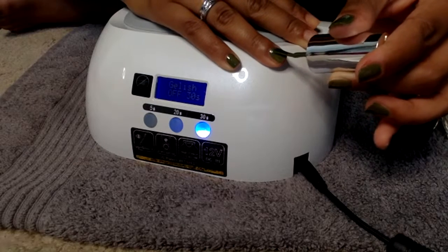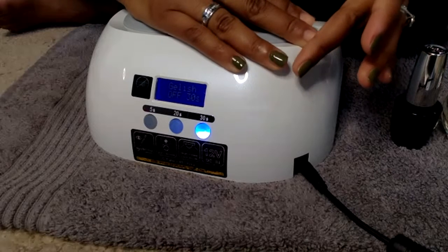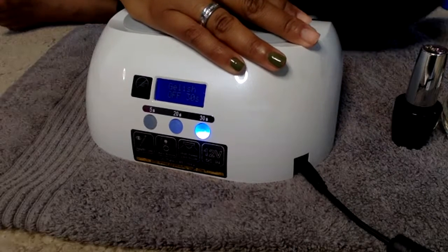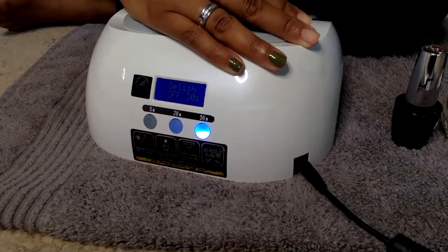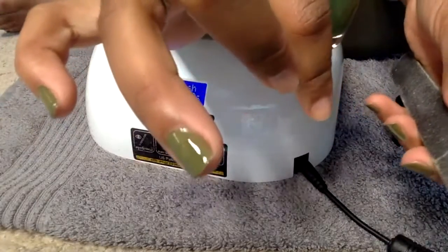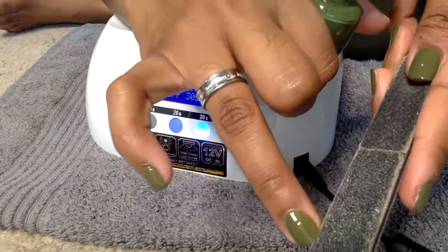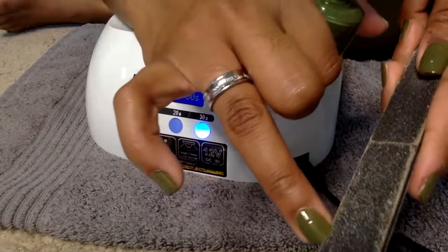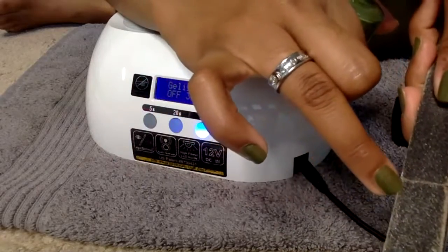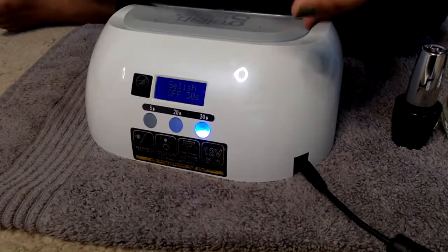If you ever get the fuzzies from your cotton balls, you definitely just pick them off. Same thing with loose nail from filing. You get one of your softer files, and for me, mine is right here. I just drag it very lightly across, and then it's gonna flick that little piece of nail off.